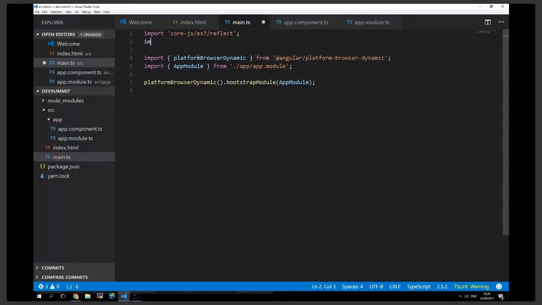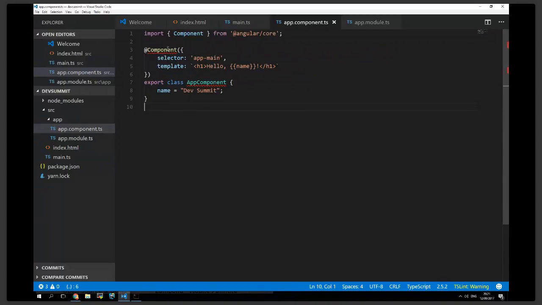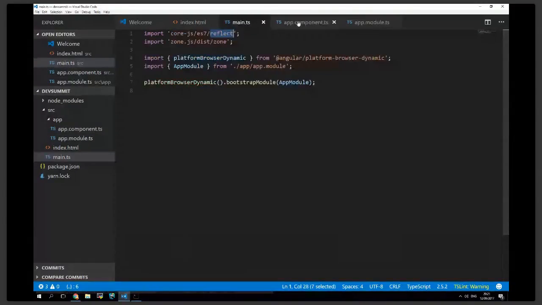I hope I remember the name correctly. I think it's zone.js. So basically, Reflect is used by TypeScript for those decorators. So whenever you write a component, TypeScript actually generates code that interfaces with this Reflect polyfill.